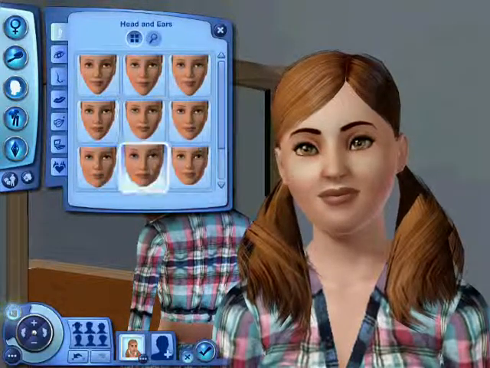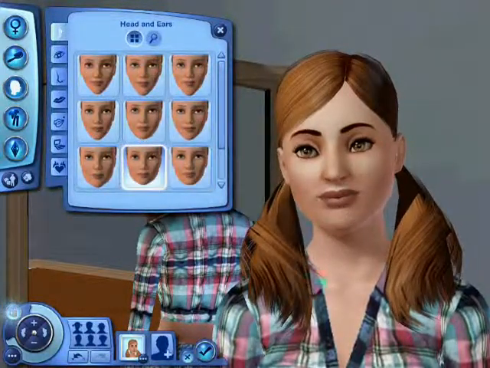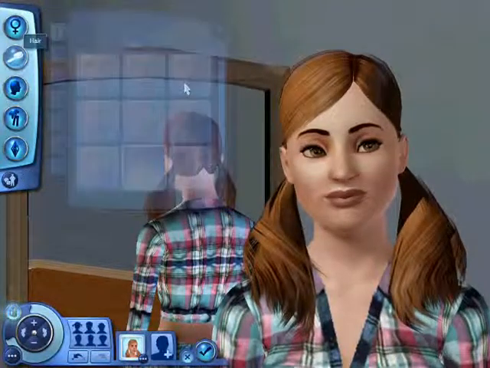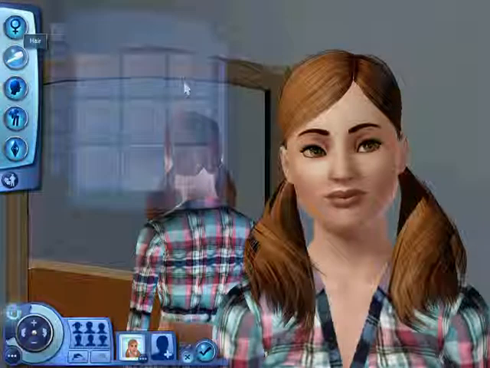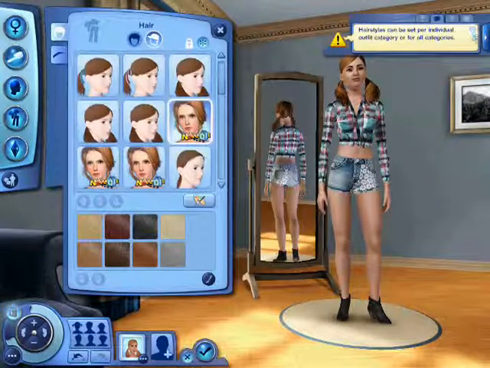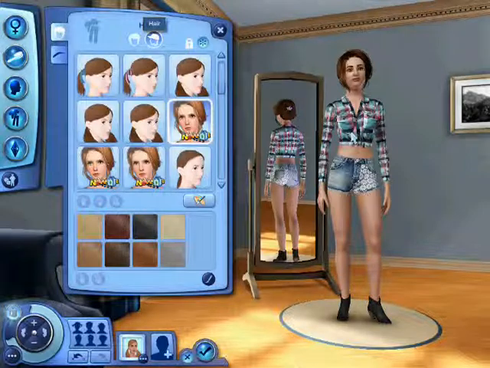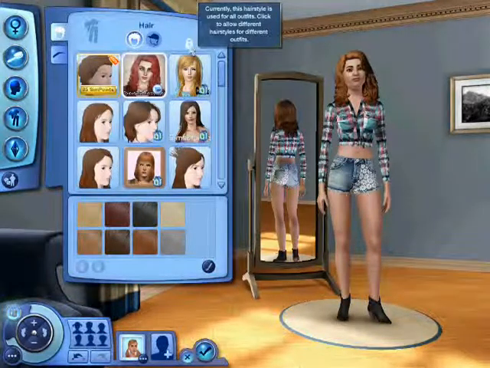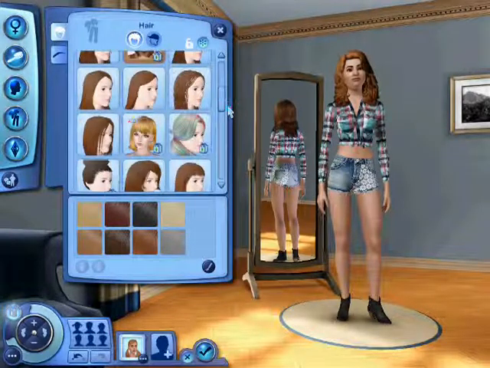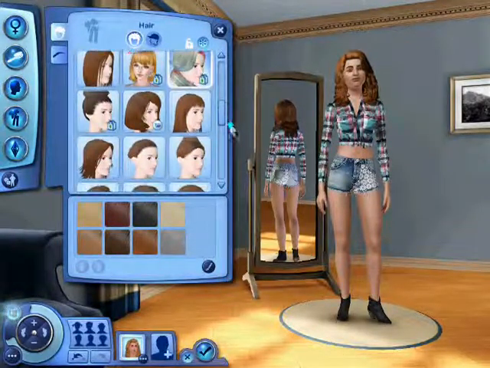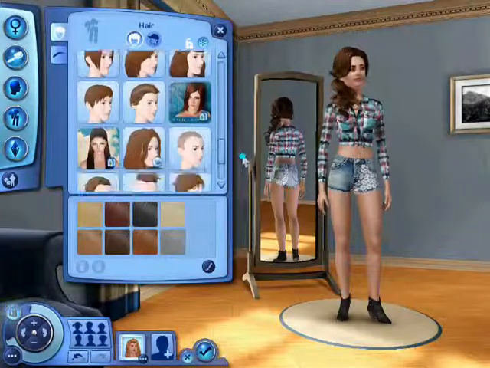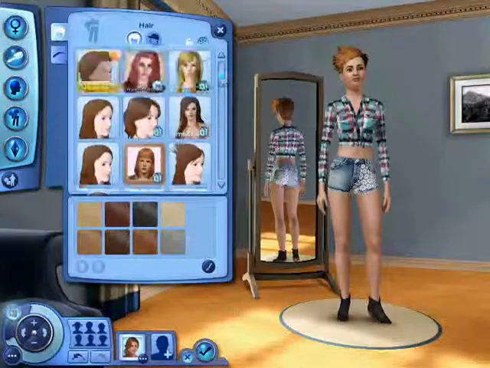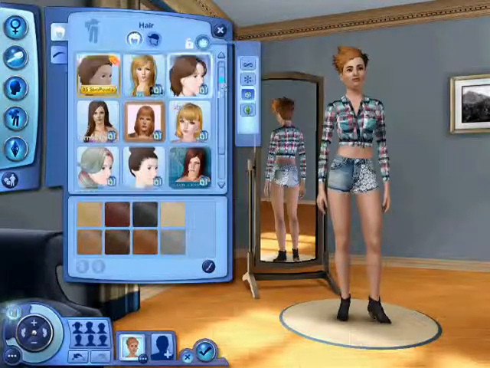And next I wanted to edit Carly's facial features and her skin, her face, like the actual head shape, obviously. And as I was doing it, I decided that I would put on some hair that I planned for her to wear. This is something that I like to do now because it helps me to make a face that will kind of work out with the hair and not look ugly and weird, because often when I used to do the face first, it just wasn't the best looking thing for me.